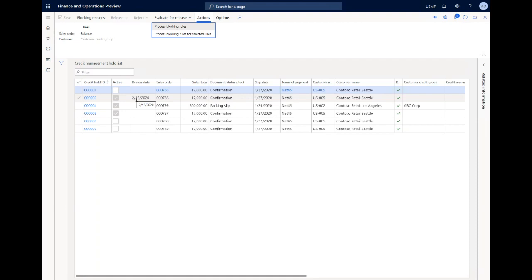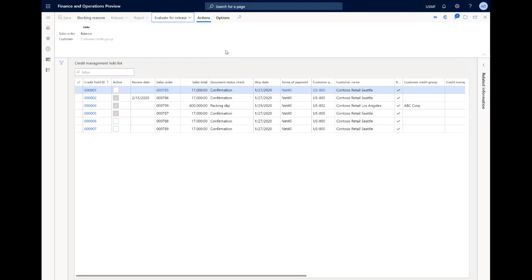And I don't know if you remember that parameter I showed you. It says, what do you do when you auto release? It automatically has a reason over there, and you can define whether you want to release it with posting or without posting. So if you process all of these active holds, it will release them based on that criteria and the parameter, and then it's all done. You don't have to release it manually. You can also release selected lines, so you can pick a line here and check that one line and see if the rules have been passed, again in batch or manually.